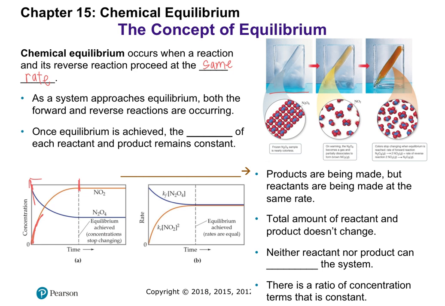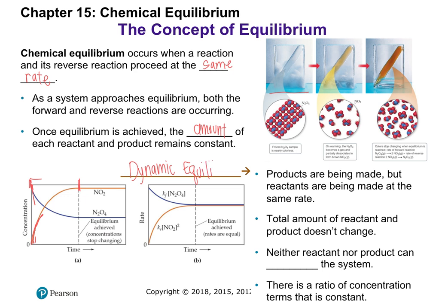So both the forward and reverse reactions are going to be happening. As I lose some reactant, I form product. And now that I have product, some of that product will form reactant. But once we reach the equilibrium phase, the amount that we have of our reactant and product will be constant. This is called dynamic equilibrium.